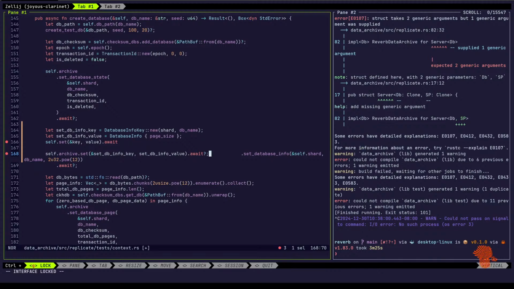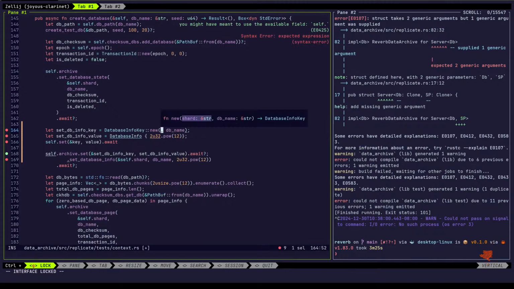Wait. Set database info. We need our page size set. 4K. It's so much easier to just type 4096.